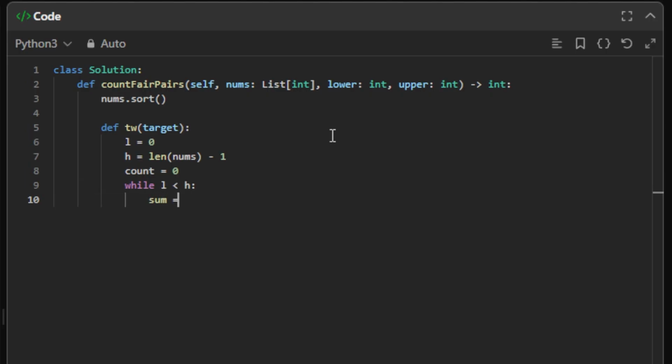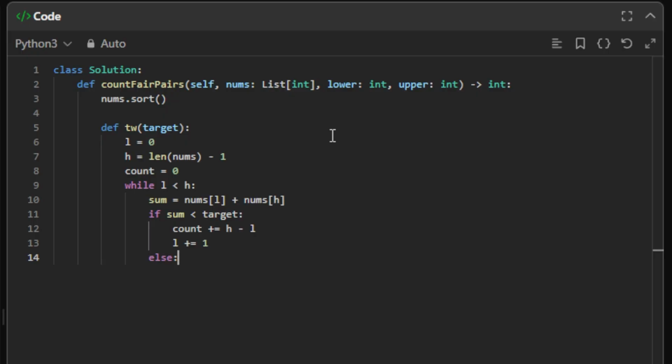we will create a sum variable with nums at low plus nums at high, and each time if sum is smaller than the target, well, this means that we can add to the count high minus low pairs, and we update the left pointer, so low plus equal 1.